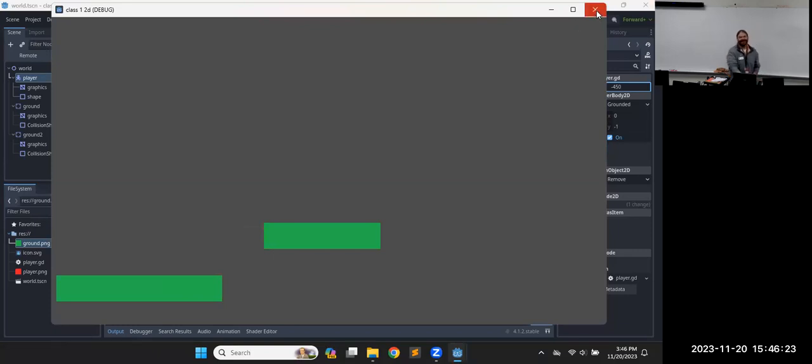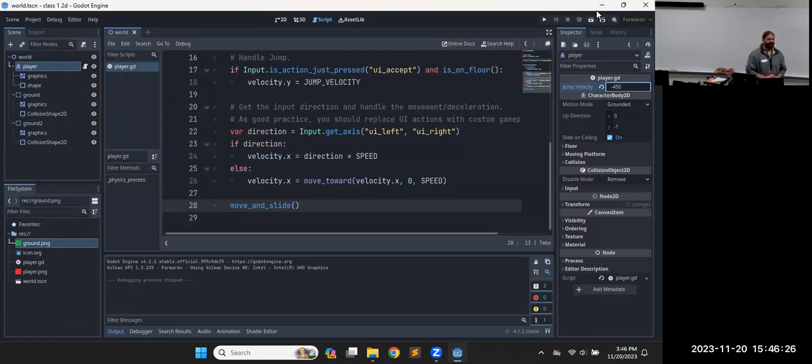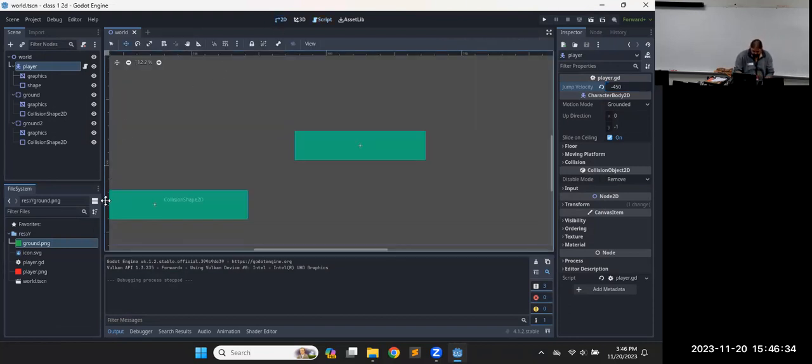Maybe a reset after our Y value gets too far. I don't know what the size of that screen is, but right now, is there a ruler here? Oh yeah, there's a ruler, so it looks like that blue line is 1,000. Oh, well, I guess it's reading from my screen. I assume it's 1280. It looks like it's about 1200. We could just set a condition so that if our position dot Y is greater than 1500, restart the level. I mean, easy thing.